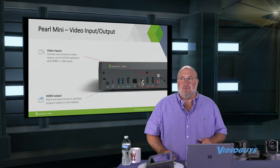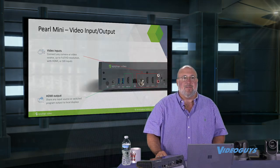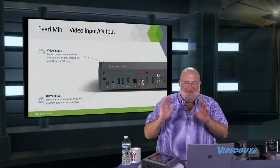All right, we've got that little screen over there, and I'm also going to pick this up. If you want to put the camera down there on it, I think, Oliver, you got to move the camera. All right, you've got two video inputs, HDMI or SDI. Let's switch back to this one. Okay, cool. Okay, we're back.